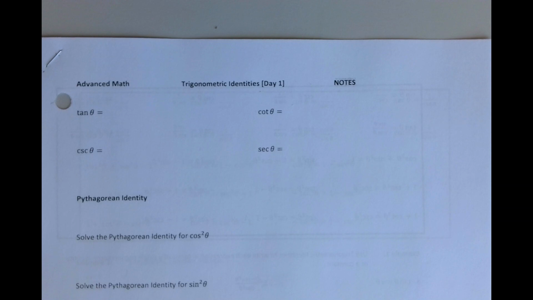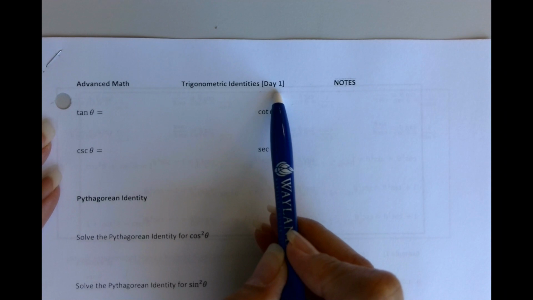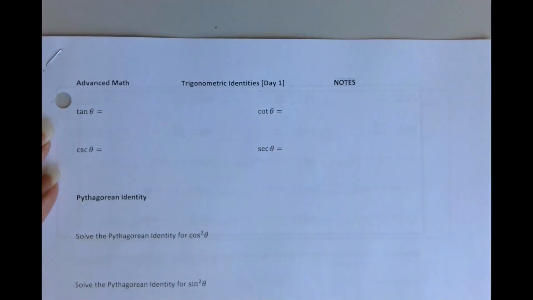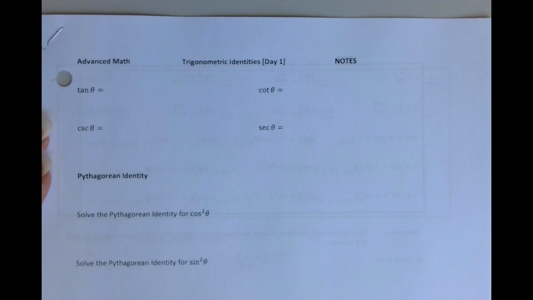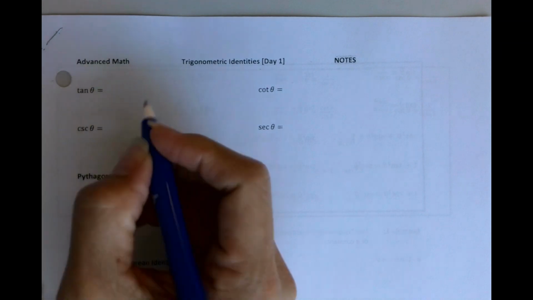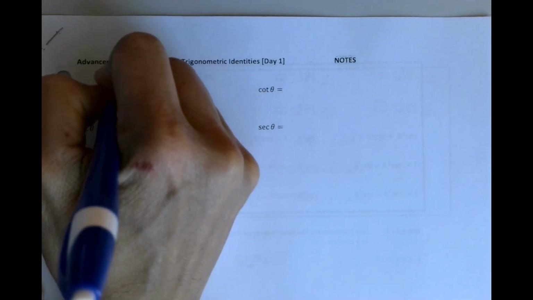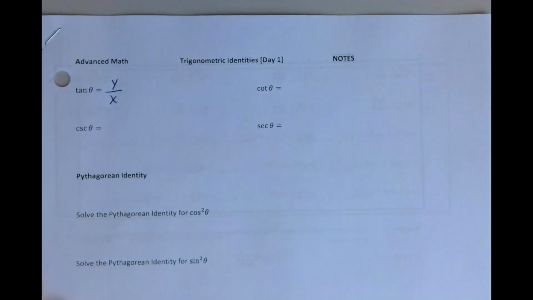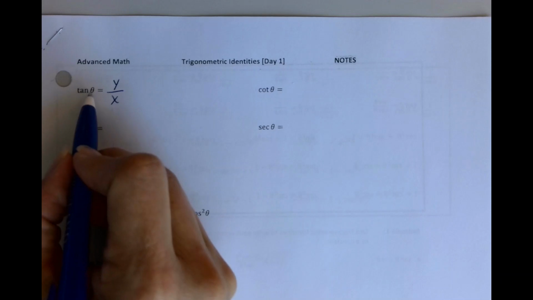This lesson is going to cover Unit 5, Day 1 of Section 5.1. So here we go, diving into more trig, and we're going to specifically talk about trig identities today, the foundational functions. So in the past, when we spoke of the tangent function, tan theta, we would use the variables y over x to remind us that the y and x coordinates were to be divided on the unit circle to figure out the tangent of a respective angle.